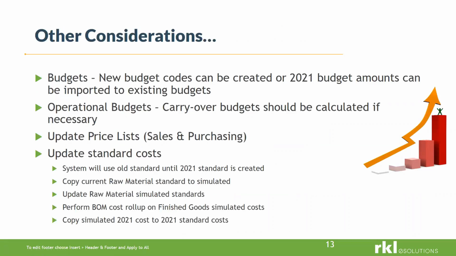If you're maintaining budgets in X3, you do have a couple of options for handling the budgets for the new year. You can either create new budget codes for the 2021 year, or you can import your 2021 budget amounts into your existing budget codes. Just a note here that if you are using SEI for your financial reporting, it may save you some time and aggravation to use those existing budget codes that may already be mapped into your financial reports rather than creating new budget codes for 2021.